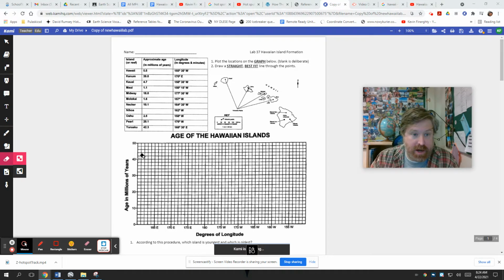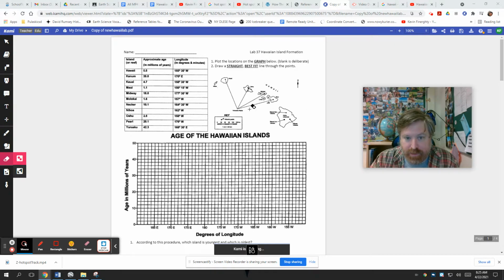An active volcano like Hawaii, we can say some of the rock in that island is pretty young, half a million years, 500,000 years, up to today. There's rock that formed within the last couple of years in the active part of that island. But some of these are older, right? So where do they fall longitude-wise relative to their age? And we'll see if we can get the trend.